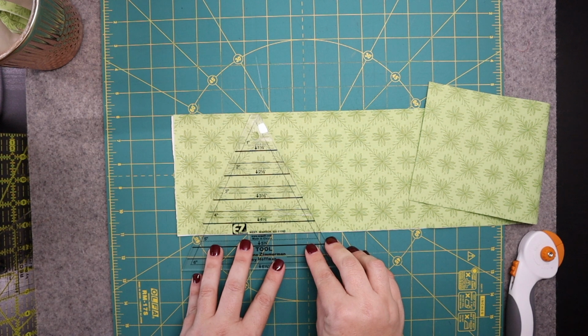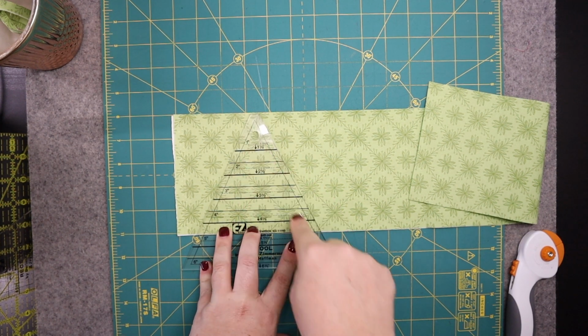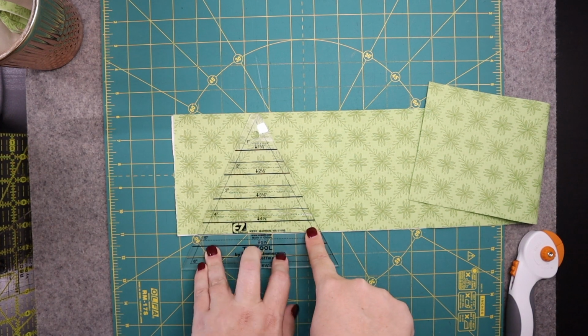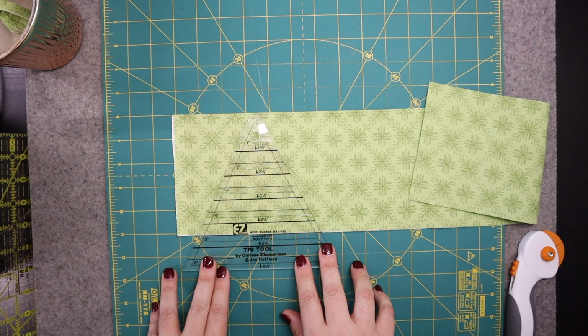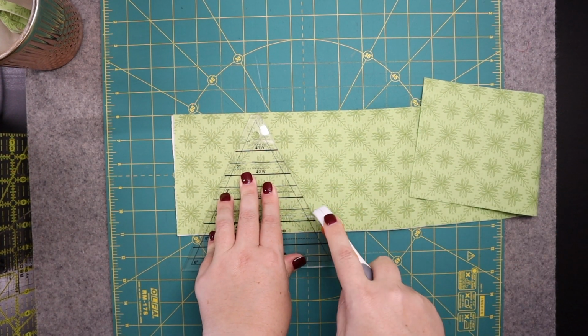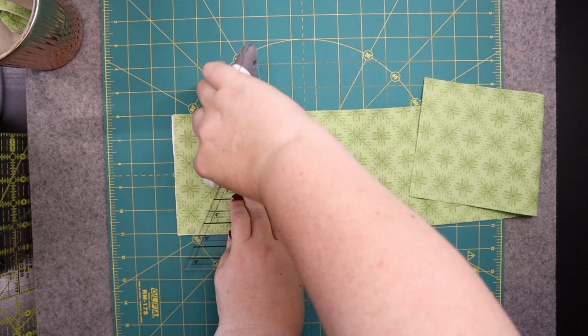To cut the center triangles, you just line up the top skinny end of your ruler with the top of your strip, and then line up the bottom edge of the strip with the mark that matches the width of your strip. Then cut both sides. You might find that having a rotating cutting mat is really helpful for cutting without having to reposition your fabric.